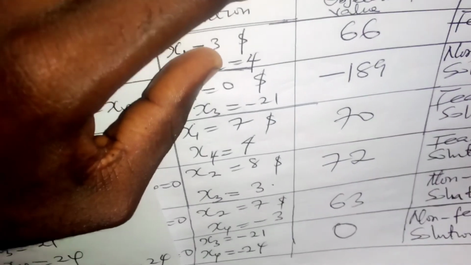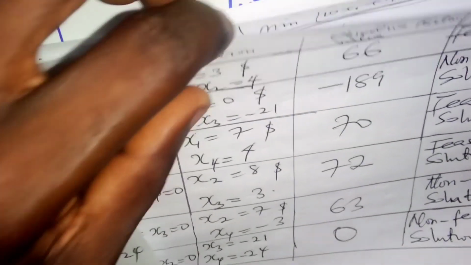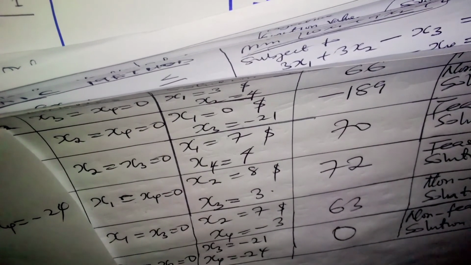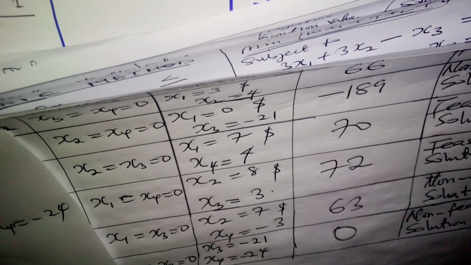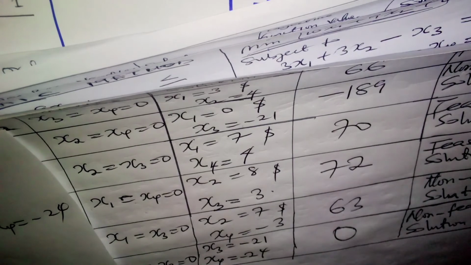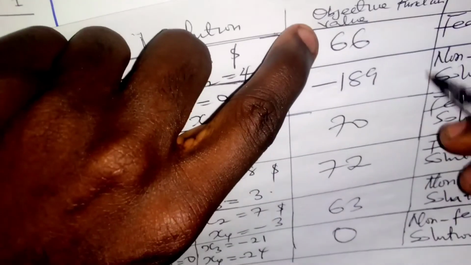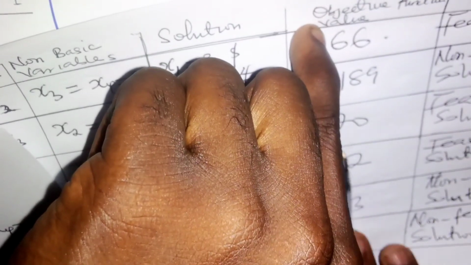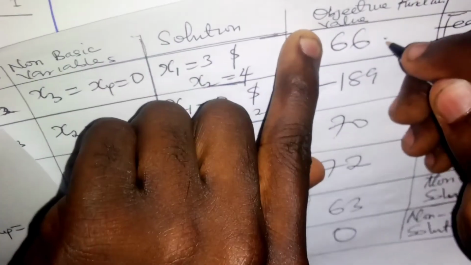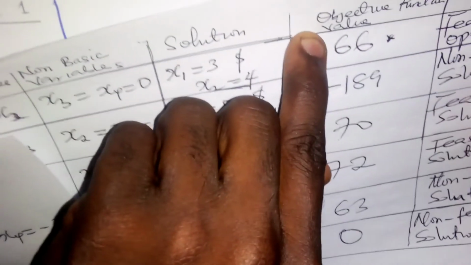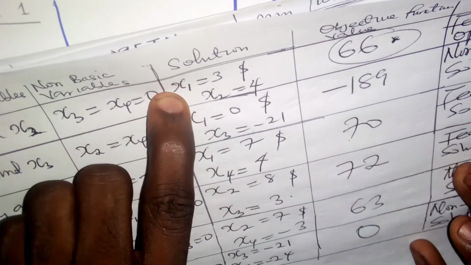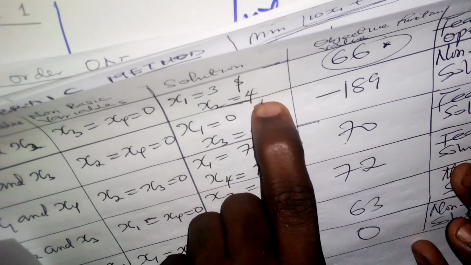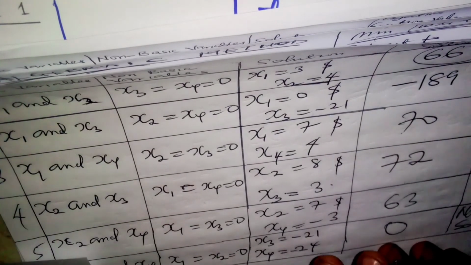We have how many feasible solutions? We have 1, 2, 3. Only 3 of them are feasible solutions. So, because it's a minimization type, take note, we are taking the minimum value of the objective function. If it was a maximization problem, we'd take the maximum value of the objective function that has a solution that is what? Feasible. So among the feasible, we have 66, we have 72 and 70. But since it's a minimization type, our answer will be this optimal. So our objective function equals 66 at x1 equal to 3 and x2 equal to 4. So take note of that. This will be our final solution.